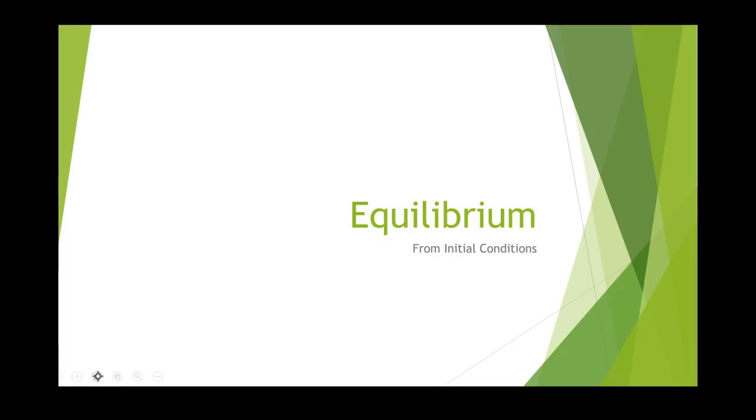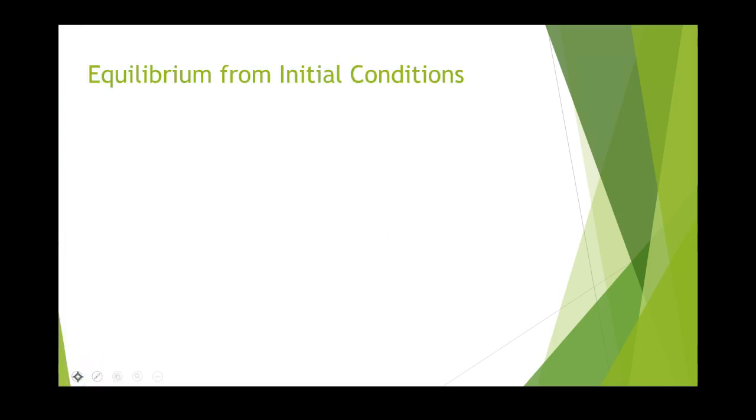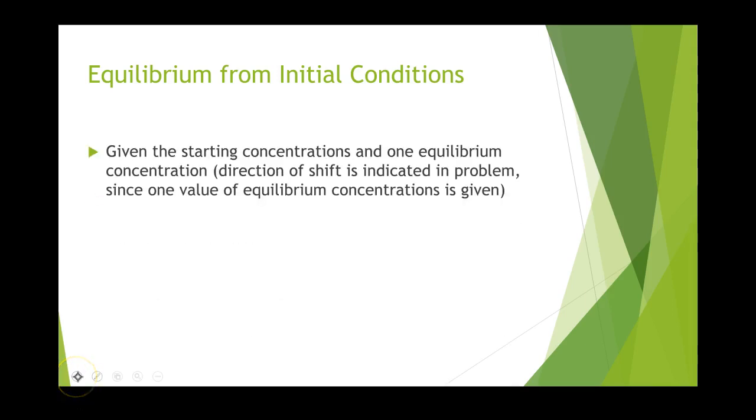Okay, so now we're going to do the harder part of equilibrium. We're going to talk about what happens when you have initial conditions. So you're not talking about the values at equilibrium, which is pretty much plug and chug kind of calculations. We're talking about a situation where you're given the initial conditions and you have to do a little bit of algebra to figure it out.